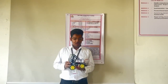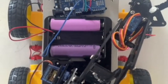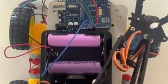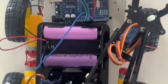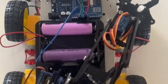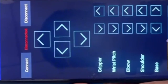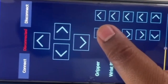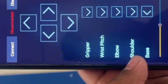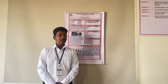Now I am going to explain how our project works. Here are the basic components: four gear motors, a power supply using rechargeable lithium-ion batteries, the Arduino, and a two-channel motor driver. There is also the Bluetooth module. We created an app which controls the robot via Bluetooth. Using the app, we can control the gripper, the shoulder, and the elbow. The upper part of the app is for controlling it as a remote-control car.